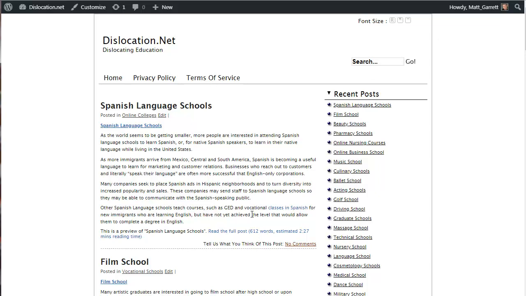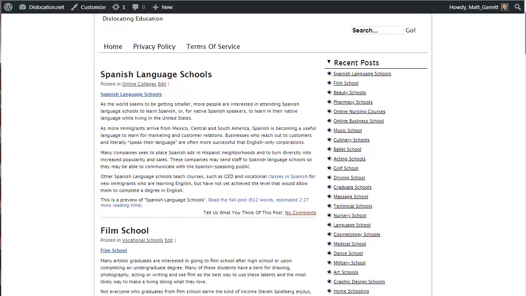Now the other point here is how the links actually appear will be down to the particular theme that you're using. Different themes allow you to play with this, and you can make the links more bold, underlined, larger text, etc. if you want to highlight them more. Again, I tend to have mine quite subtle, but it entirely depends on you and the theme that you're using and how you want them formatted.